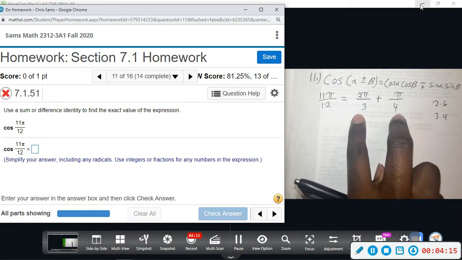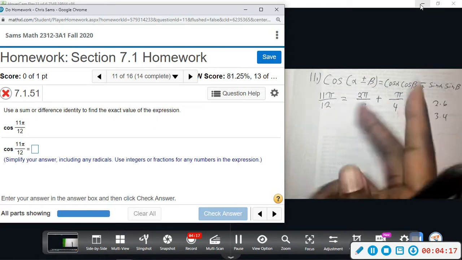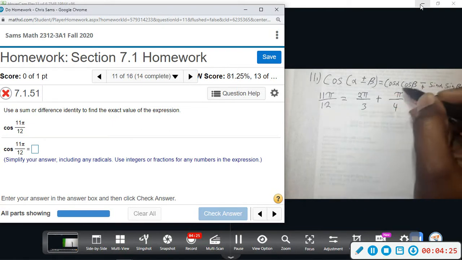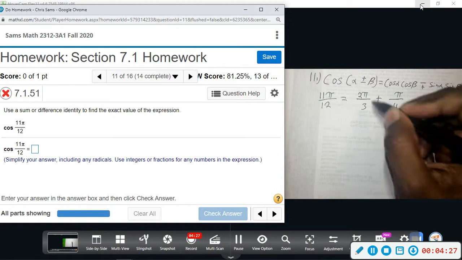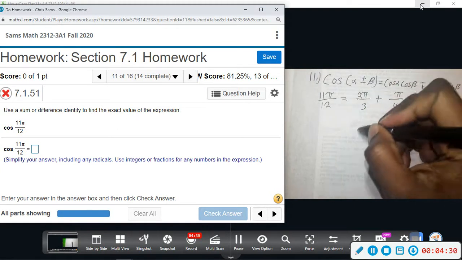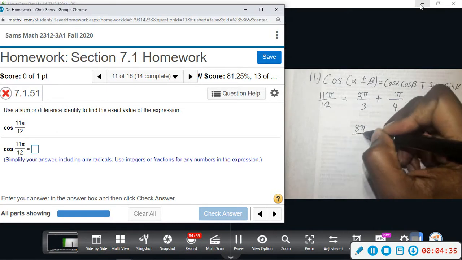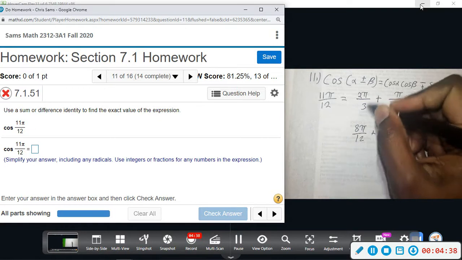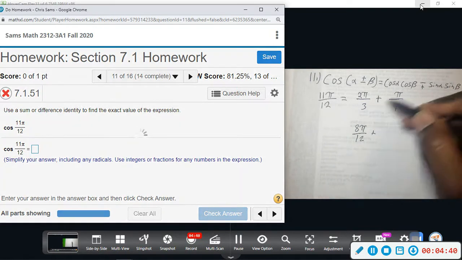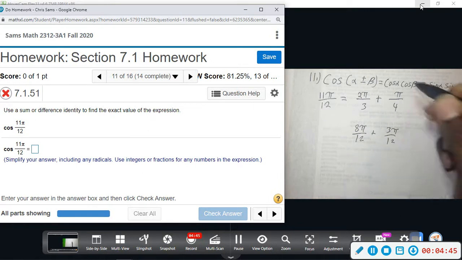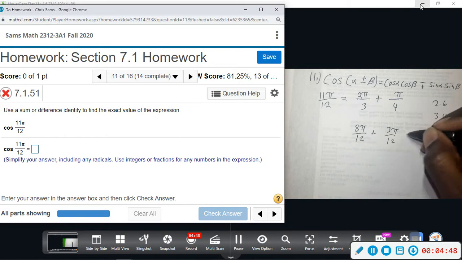When adding, the order doesn't matter, but if you have to subtract, it could be reversed. But you can see that pretty easily once you see the sign. All right, so we're going to try 2 pi over 3 and pi over 4. Get a common denominator by multiplying top and bottom by 4, so times 4 will give us 8 pi over 12. This times 4 top and bottom, and times 3 to get 12, will give us 3 pi over 12. So you can see 8 plus 3 pi will give you 11 pi over 12.